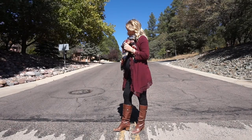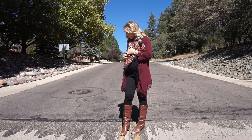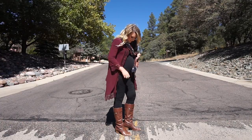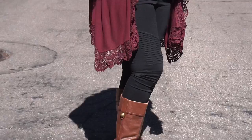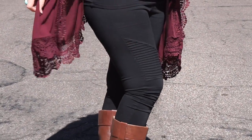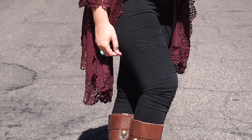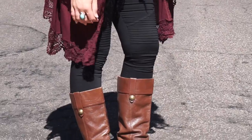For my first outfit I decided to wear some black leggings with just a cover-up. This is a cute kimono that I got years ago at a local boutique, and I'm just wearing it with a black t-shirt, a maternity top. These leggings are from PregnantLeggings.com. I really like the detail on the upper thigh — it's really cute and very slimming.